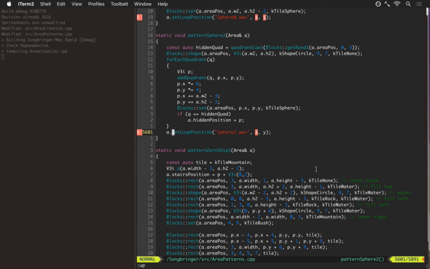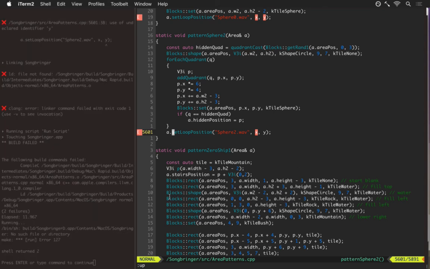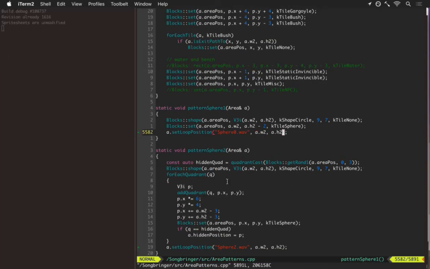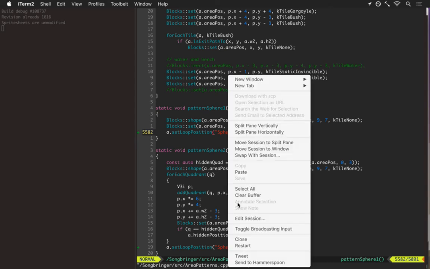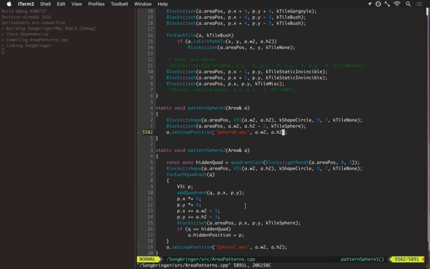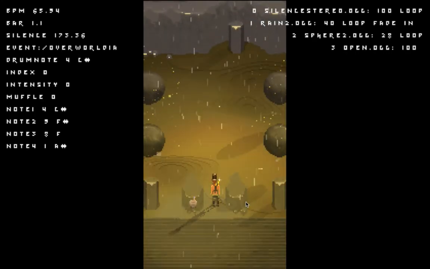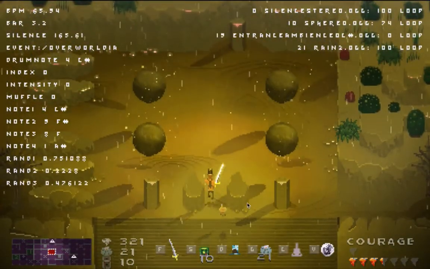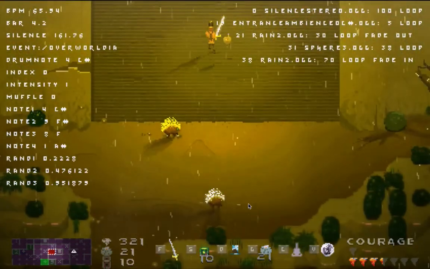Oh, that would explain the glitch when it wasn't playing. Oh, for some reason when you walked onto this area, it would just start playing this, and that explains why. Oh, XY, that just needs to be 8 on W2. Hold on. Let's do it like this. 8 on W2, 8 on H2, so I can repeat that. So cool.